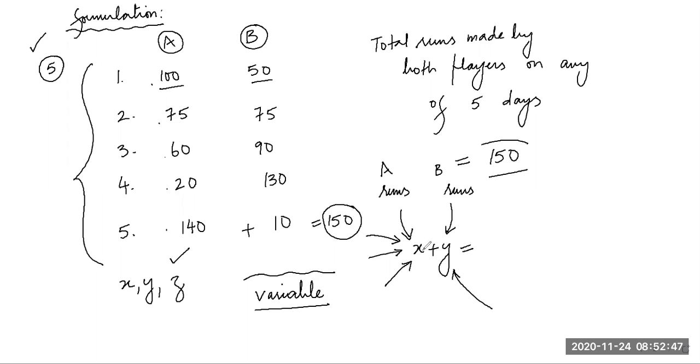So I can write x plus y is equal to 150. Students, this is the birth of an equation, the birth of a linear equation in two variables. Now the question is why we say linear, because the degree of x is 1 and the degree of y is also 1. If I represent this equation on the xy plane, it will be a straight line. How I will represent that, I will discuss in the coming videos.